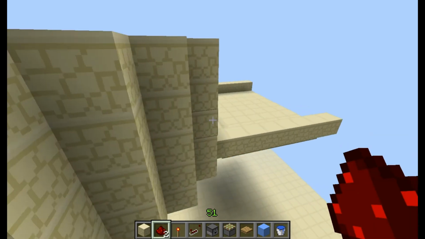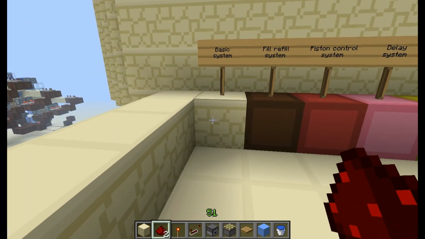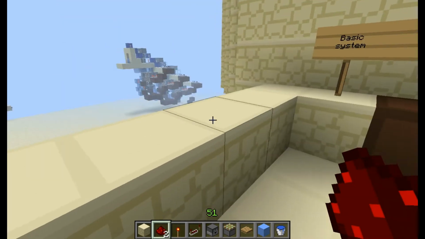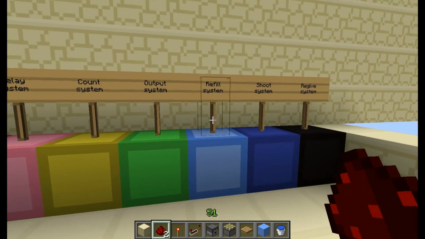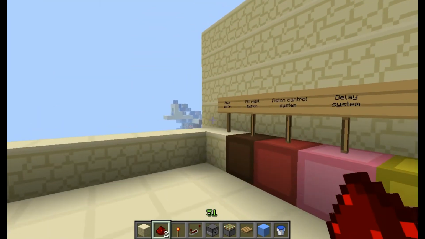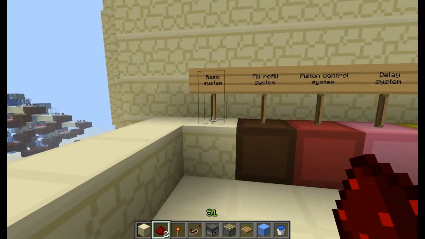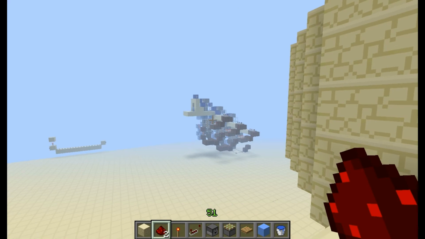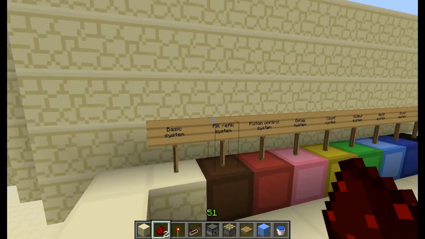Now I'm going to show you the systems that I'm using. The basic system. This is basically the ice and the stack system. So the fill refill system, you've seen that out there. Just like the refill system and shoot system, those aren't any different from what is out there. Actually, I just used MC Edit to copy that, put it over here, and then I worked on from that one.